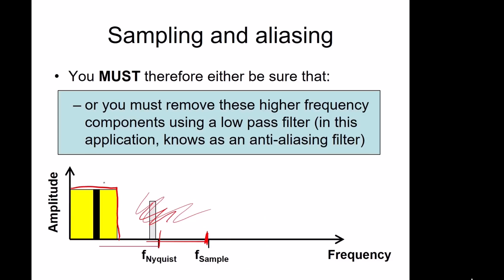So this is just a low pass filter, but when it's used in an application such as this, it is known as an anti-aliasing filter. And all it's doing is removing the high frequency components. The term aliasing means when you don't sample quickly enough and these frequencies appear at a lower frequency. So that is the effect of aliasing. So anti-aliasing removes that effect.